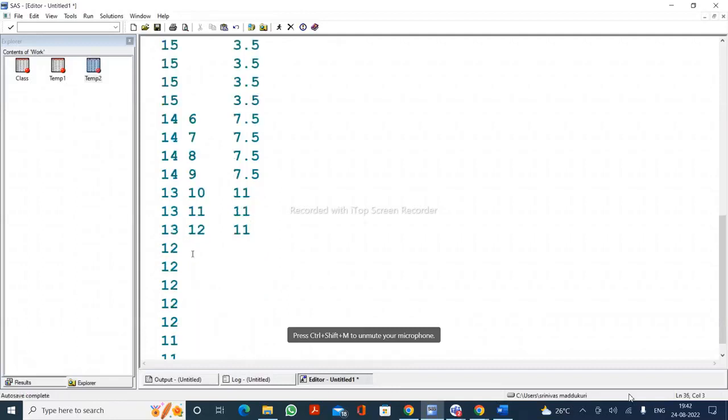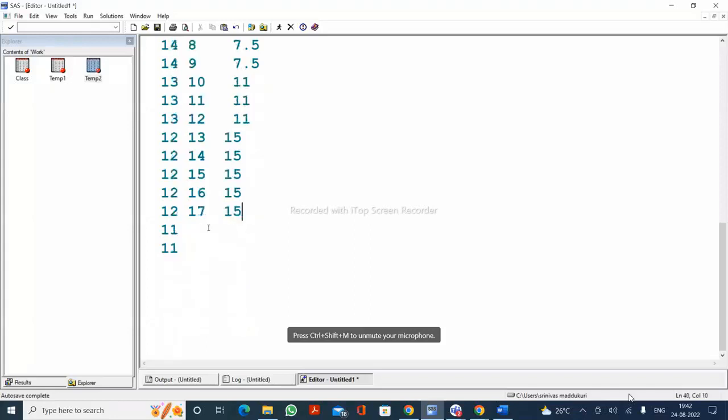One person should get the 13th rank. One person should get the 14th rank. One person should get the 15th rank. One person should get the 16th. One person should get the 17th. What is the average of 13, 14, 15, 16, 17? The average is 15. Now everybody is going to get the 15th rank. Clear this one?